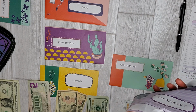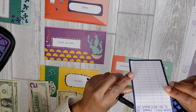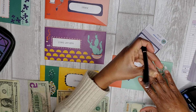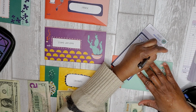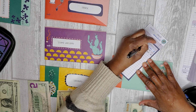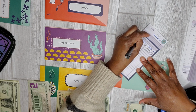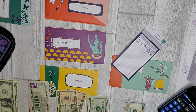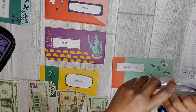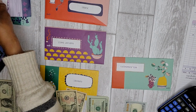And then this is the tally sheet that I use. It comes with the envelopes, and basically you write in the date, which today is 4/6, deposit, plus 319, and that brings my balance here to 319. I previously had deposited some money in here when I was paying my 6-month premium, and I've since withdrawn that money and used it towards that payment. So we have $319 in car insurance.